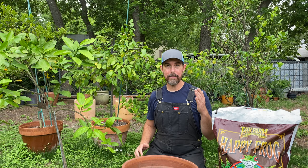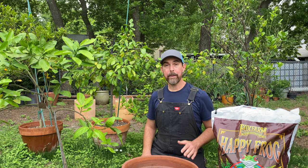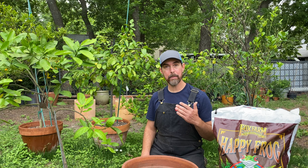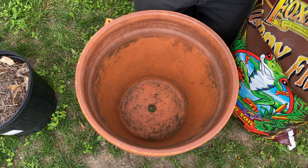Another main ingredient that you're going to need besides a citrus tree and a pot is going to be potting soil, which is actually potting mix. There's not actually any soil in this bag, but this is the Happy Frog from Fox Farm. It's what I would consider to be a premium potting soil. Whatever you choose, I encourage you to select the highest quality product possible because this is the soil that you're going to be growing your tree in for many, many years. So why not choose something that's made of quality ingredients and is really going to support your tree in getting established?